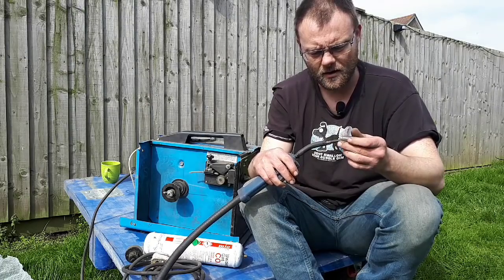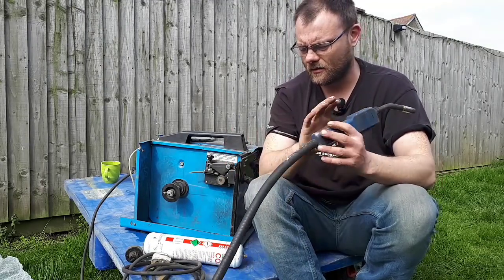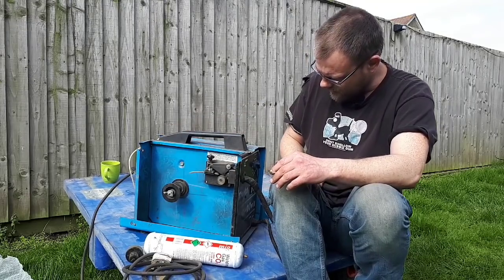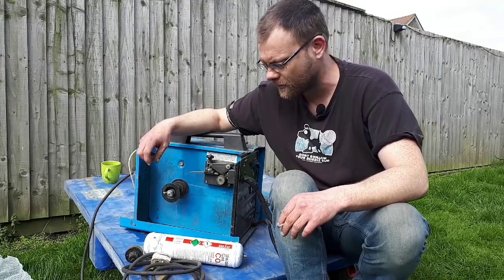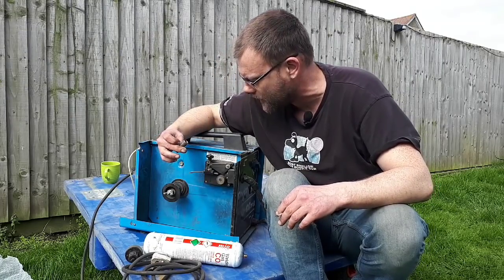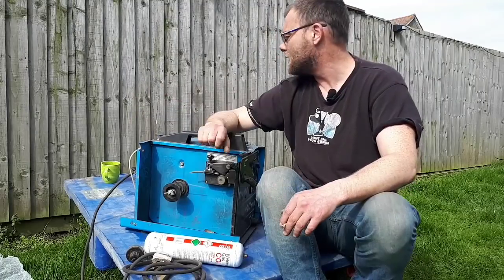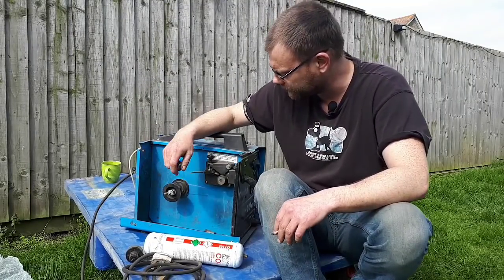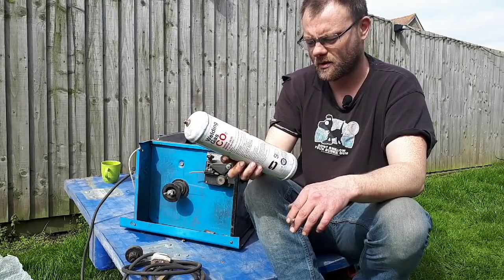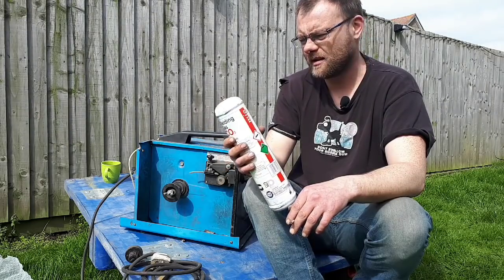I'm sure I shall get on rather well with this — yeah, that's ideal. Obviously this is a few years old so it's not brand new, but it's a MIG welder and it's not a gasless MIG welder, which is even better. We've got another shroud there as well. Hopefully I shall be getting some wire soon. I'm not sure how much gas is in here — I'll perhaps buy another one just to be sure I've got plenty of gas to begin with.